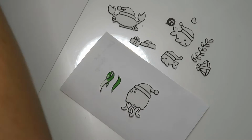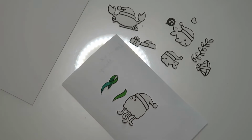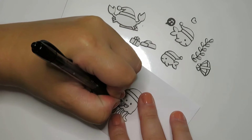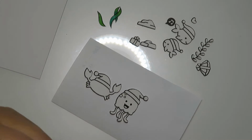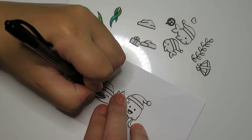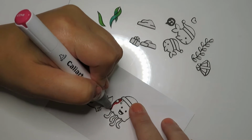The first thing that I'm using is a Lawn Fawn stamp called Christmas Fishes, and I think it's so cute because it comes with a ton of different little faces that you can put on there. I opted to actually kind of draw mine, but you can do whatever you want with the stamps. It's really a great versatile set. And what we're gonna do is just color them in. And once I color them in, I'll talk you through the next steps of my card.